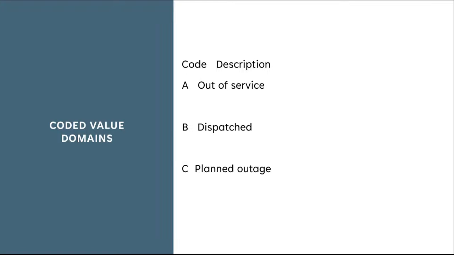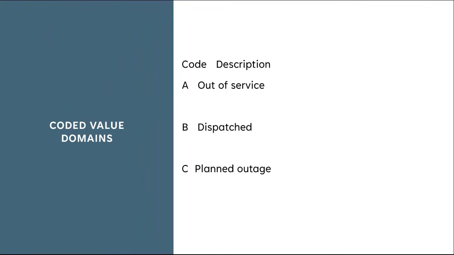Now, with this, instead of typing, you just select. It creates more like a drop-down box, for those who have used a GUI before, a graphic user interface. Most of the software we use has a drop-down. So this drop-down will help you to just make a selection: if it is code A, which is out of service, you just select it. If it's code B, dispatched, and so on.